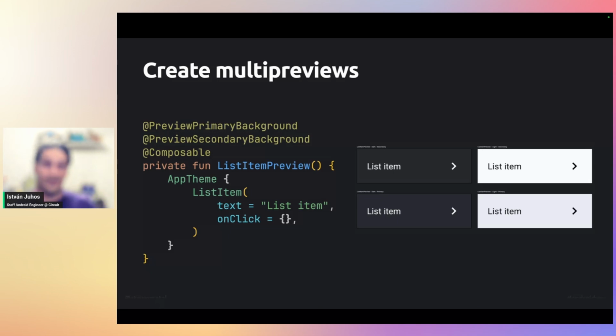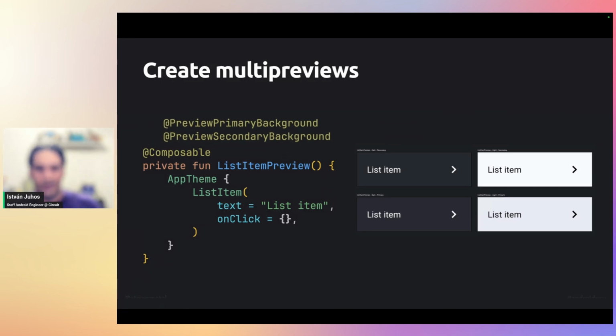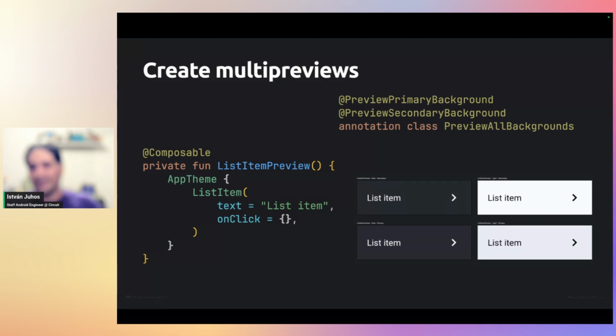The funny thing is that because these are just annotations and the only limit is how Kotlin, or actually Java, defines how annotations work, we can also annotate another annotation class with these annotations. So the multi-preview becomes a part of another multi-preview, and we can actually do this. Why not? If you need the primary background preview somewhere, you can use that separately. You can use the other, or you can use both. This just all comes down to how you want to arrange your tooling in your project.